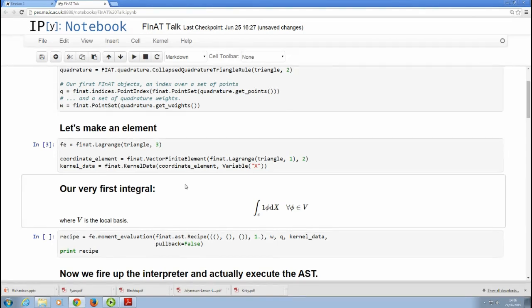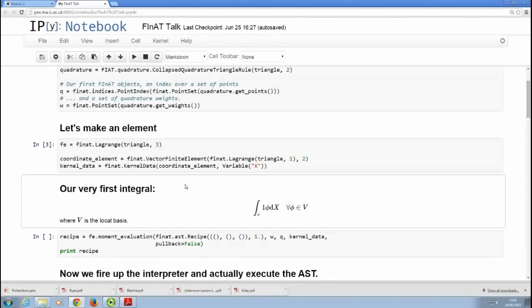And so this is called a coordinate element because when we transform basis functions and reason about pullbacks, we will represent the affine map for that in terms of a vector of XY coordinates, okay? And so we also have an ability to pass around kernel level data for the kernels that we'll build, so we can stuff actual numeric values in it.